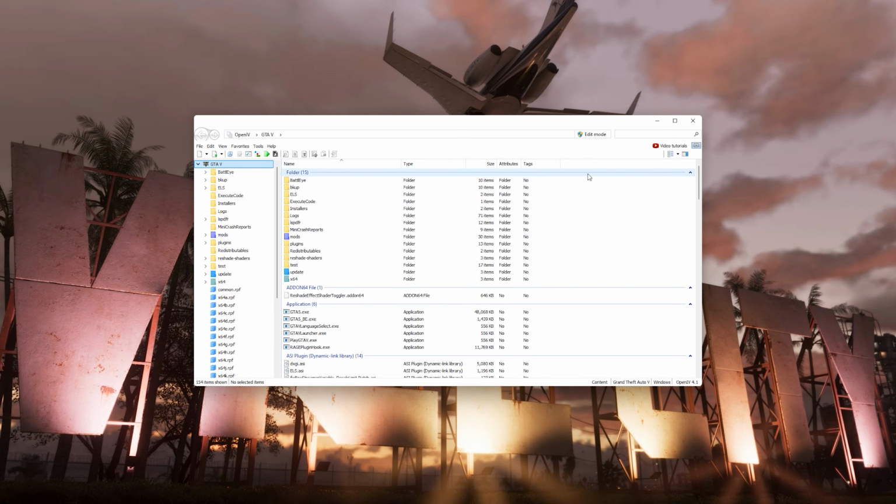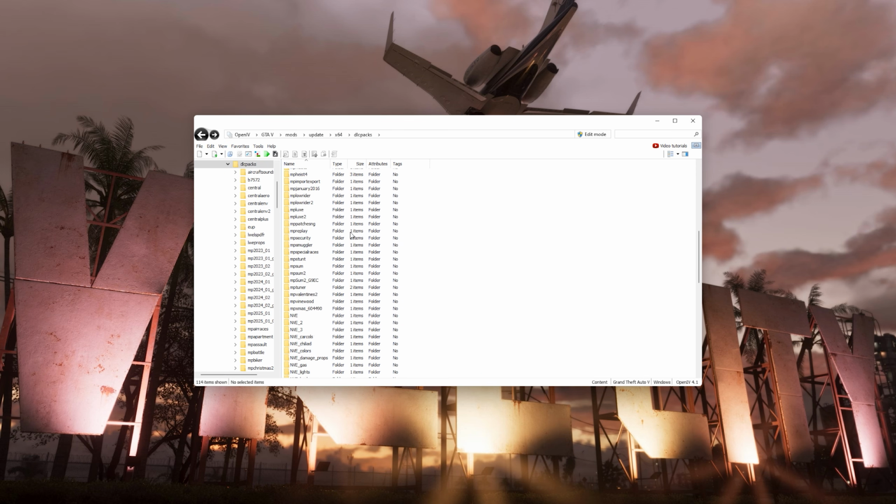If we open up Open 4, you can see right here under favorites, I have all of these set up for my game config. You must have a game config installed that is modified if you're gonna run a lot of custom vehicles. Otherwise, your game's gonna crash all the time. Police vehicles, weapons, all this stuff. This is a fast way to get to it. And all of this is explained in Jeffrey Gamer's tutorials.